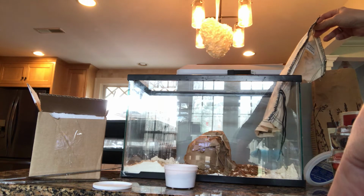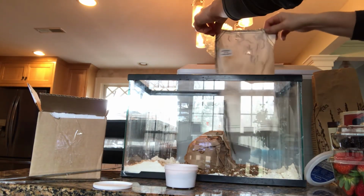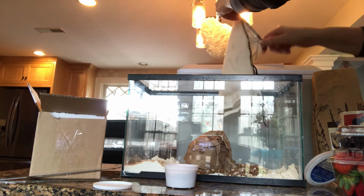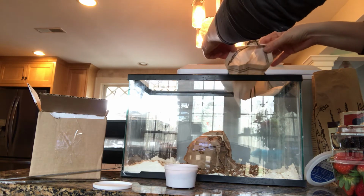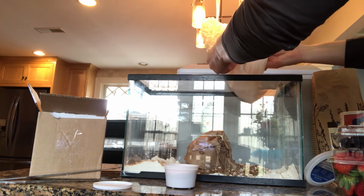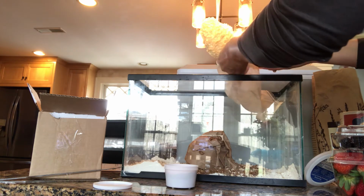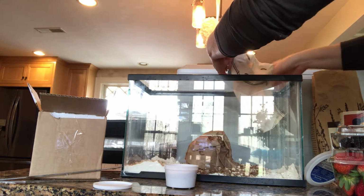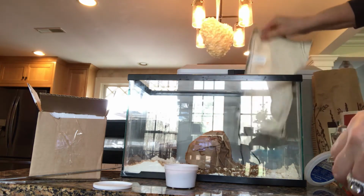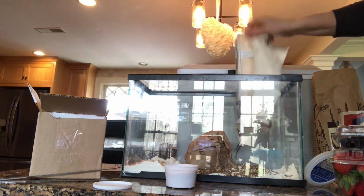Look at them. This is gonna be an interesting home. I still feel that there are some inside there. Let's take a peek and see what we got in there. Oh yeah, there's a lot in there. What we'll do is turn this bag inside out. I'm not brave like, I don't know, the tiger guy. So let's see if we can dump some more in there. Then we're gonna have to cover it.